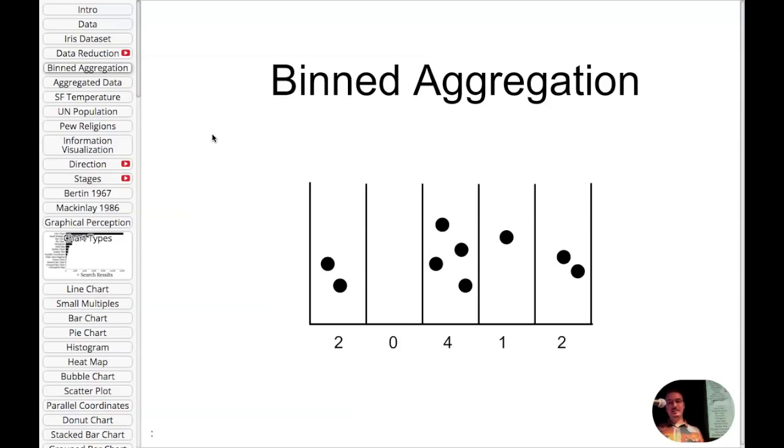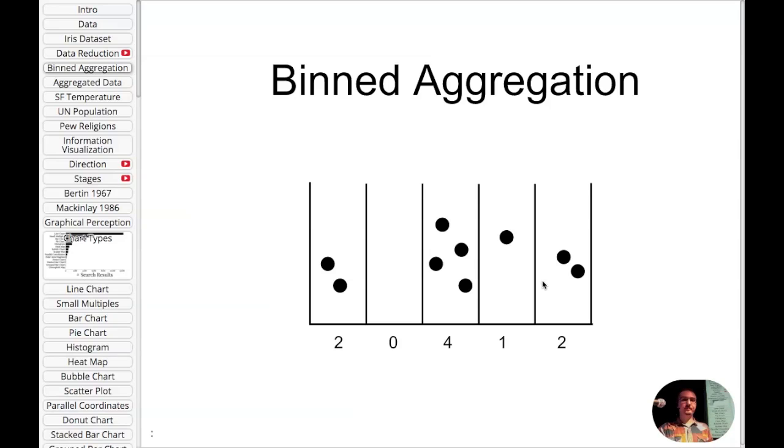So let's say you have some bins or buckets, arranged here as buckets, and you have these data points that fall into the buckets. As soon as you say, okay, this data point is in this bucket, you've binned it. It's assigned to a bin. And then you can do things like counting how many data points fall into each bin. That's what's illustrated here. There are two data points in this bin, and four data points in this bin, and so on.